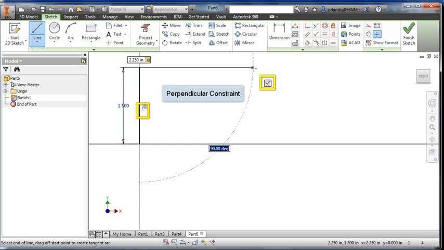Next to the original segment, the line segment that I first drew, notice there is an upside down T, and that T means perpendicular. So in this position right near here, if I were to left click, I would be getting a coincident constraint of perpendicular, which is what I want.